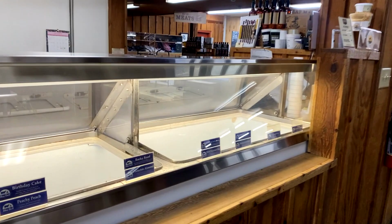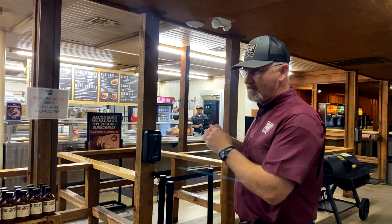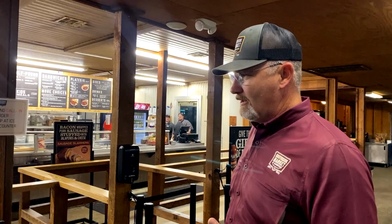And so when you come in, you walk straight into the dining room, you'll pass by the ice cream counter. We serve Bluebell. Enter up to the barbecue line. So we've got two entrances to our counter service barbecue line. We use one all week long. The other one we use when we get busy. We're busiest Friday, Saturday, Sunday. As you're coming in, you just queue up, order your barbecue, and move on down the line.